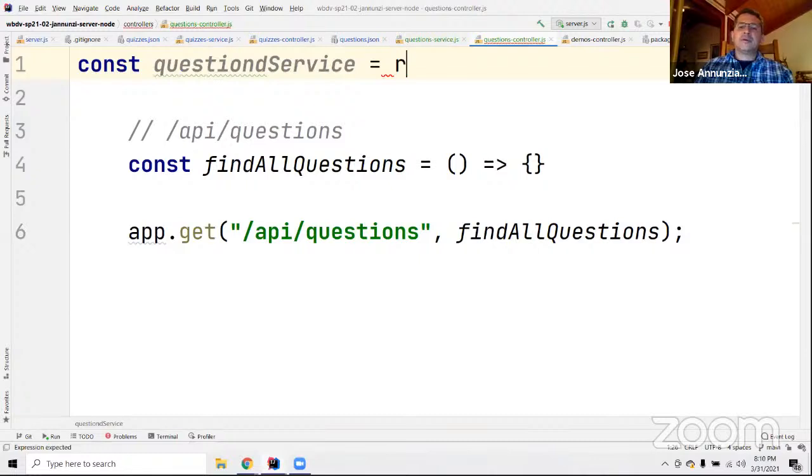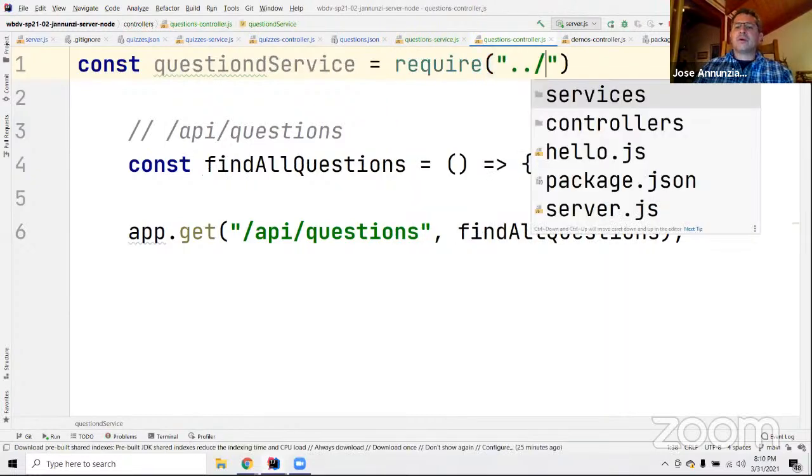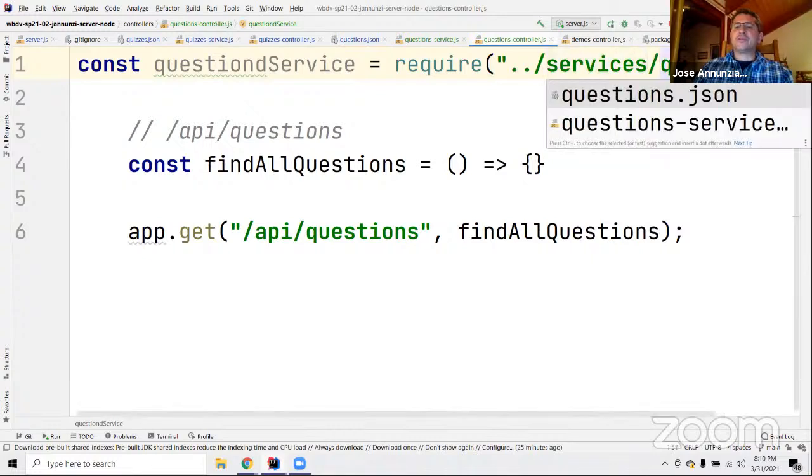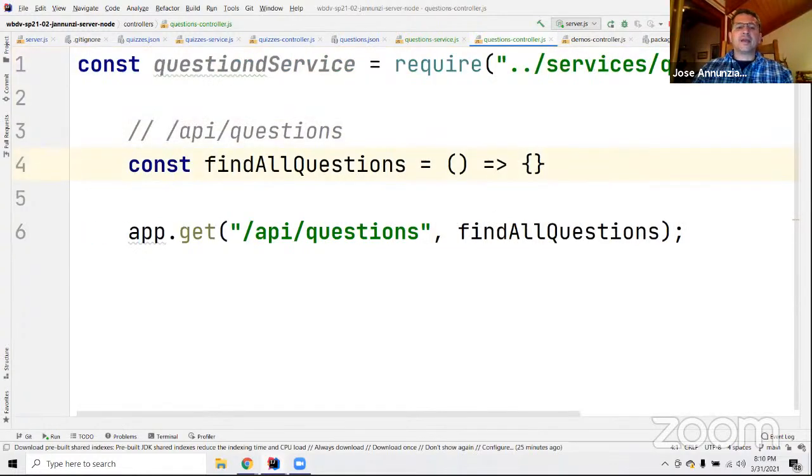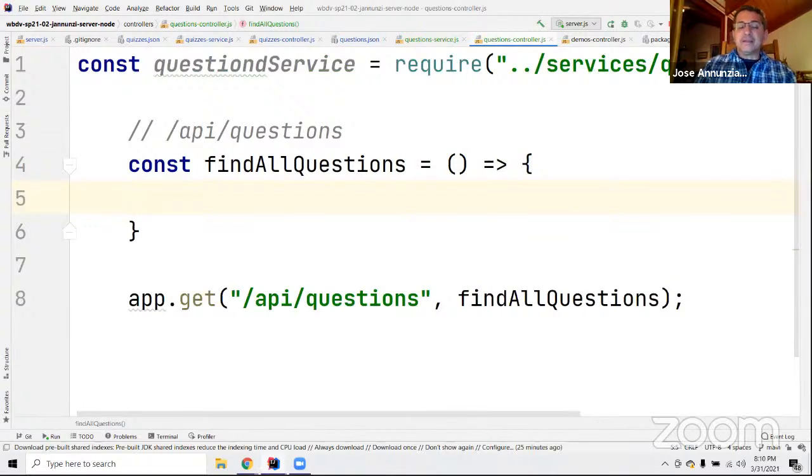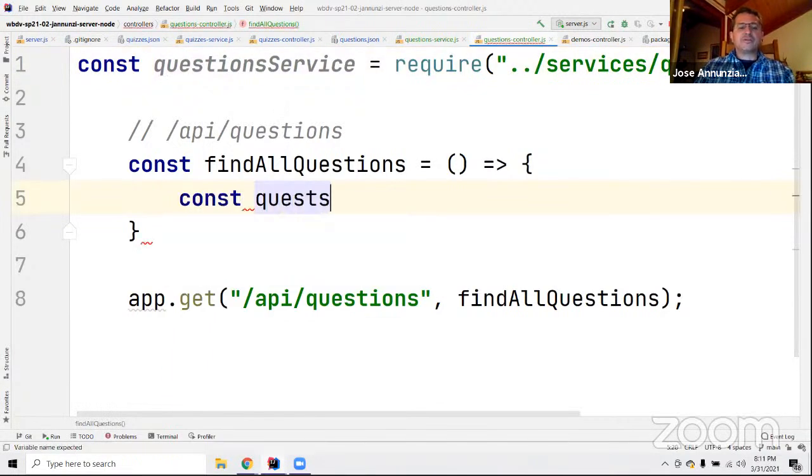Oops. We're going to require. We're going to go up to services and down to the question service, right? And so this one can be written in terms of that question service, right? We first retrieve the questions using the question service.